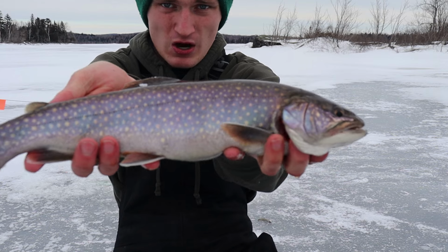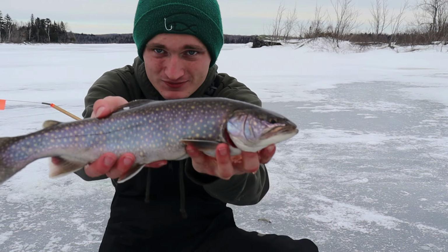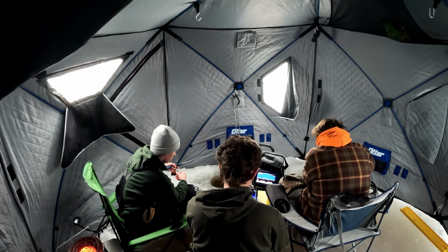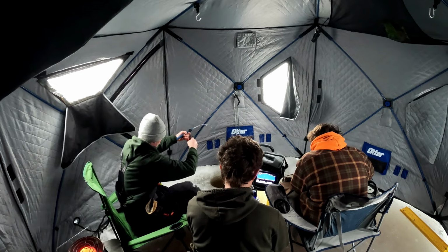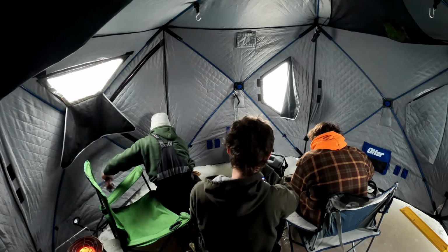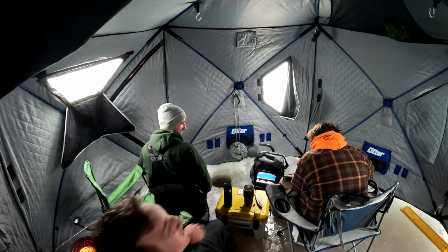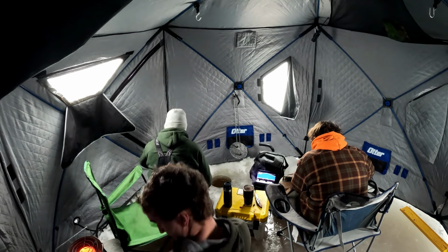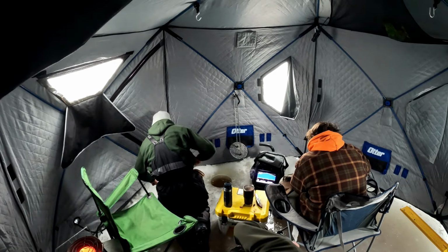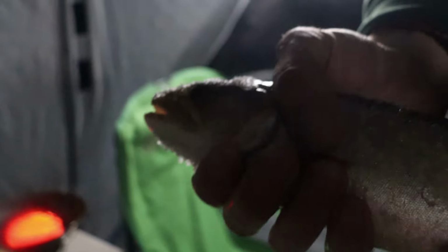Beautiful trout. Gotta love it. I believe this is for all three of us. This is the 13th of the day. Trout. Hooked up. You got him. Nice trout. Look at that beauty. He was chasing all them smelt we just saw. Oh, another trout on the jig pole. 15th overall. I'm keeping him. He's not bad. I'm leaving with my limit. Beautiful. Nice, seven trout on the jig pole today.